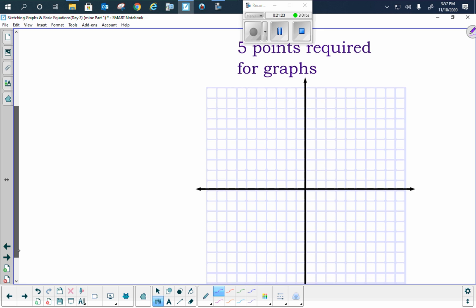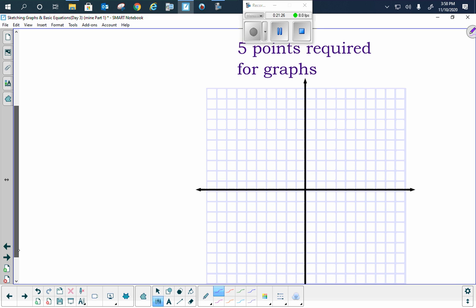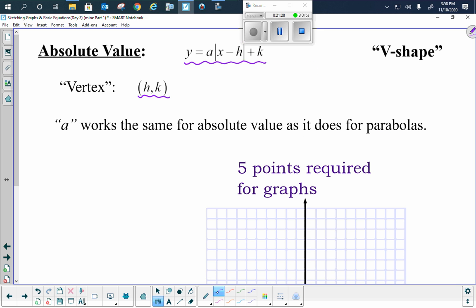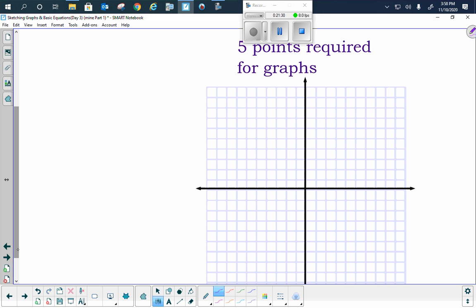Okay, and remember, let's just practice with one. If we were going to plot y equals the absolute value of x minus 3, remember you could take what's inside the absolute value, x minus 3, set it equal to 0. You know that's where the vertex is going to be. You could also just plot a point, right? If you put in 3 for x, 3 minus 3 is going to give you 0. Absolute value of 0 is 0. So there's where your V is going to be.